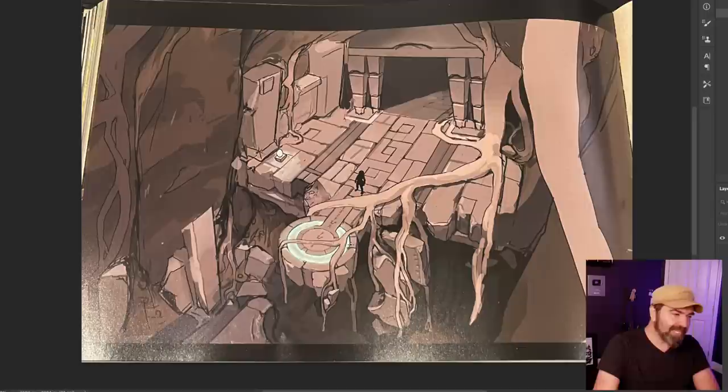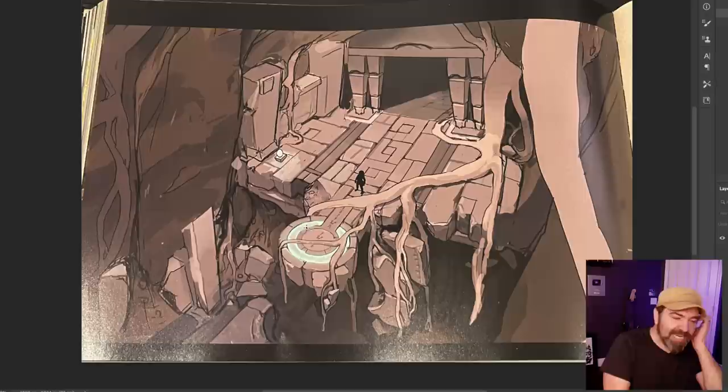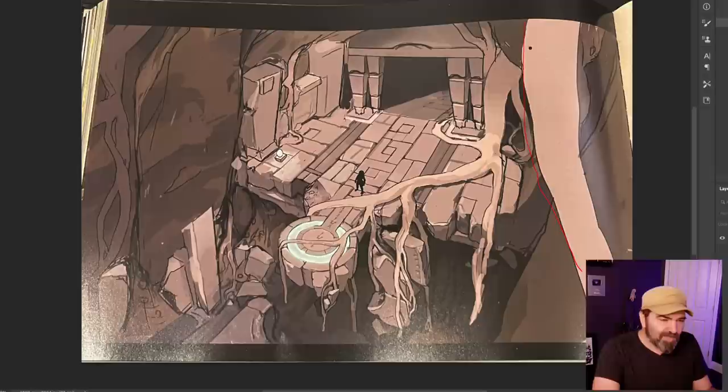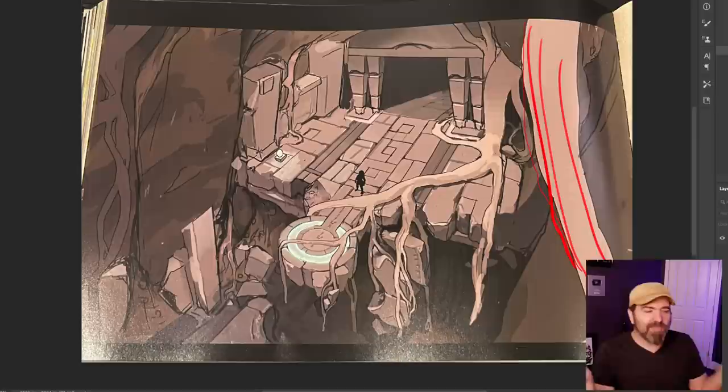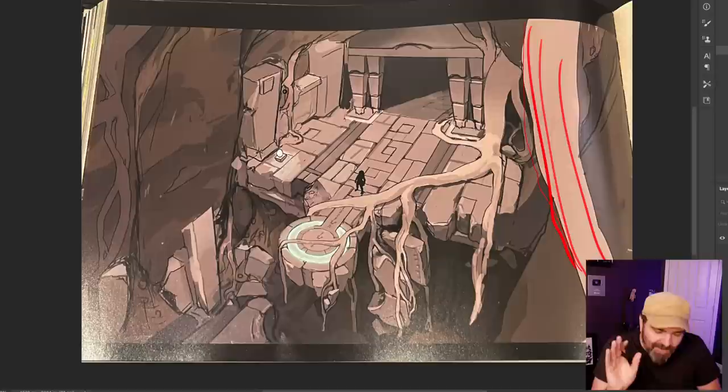I apologize for the glare — really glossy paper with shiny ink, I did what I could. You might look at a piece like this and think, 'just put some detail in, it's obviously a root' — even in art contests on my Discord where we design shrines for Zelda, students tend to put more time and care into their art than the stuff we see here. I don't want to bust on the Nintendo developers — they had to make a massive world.